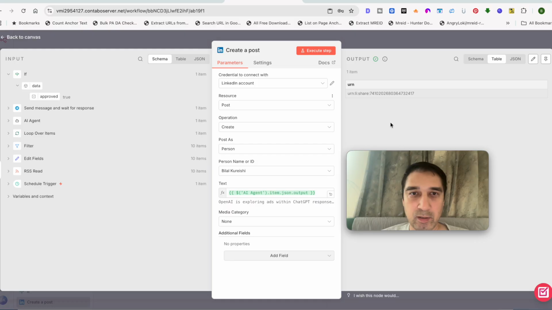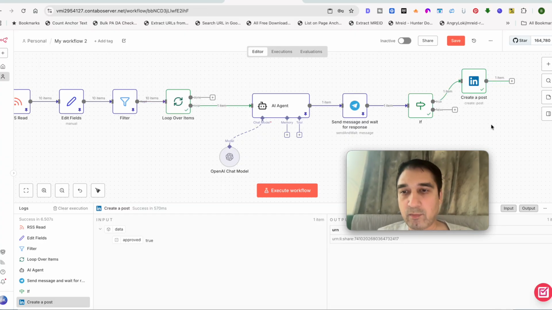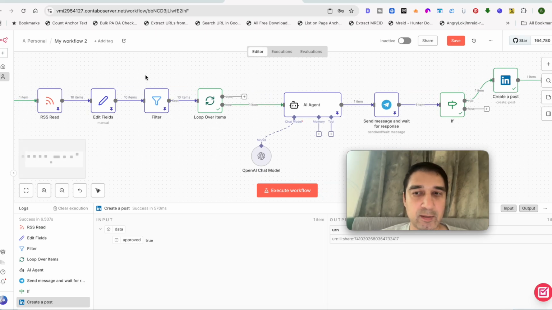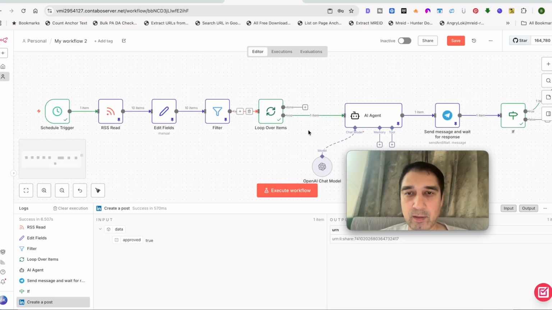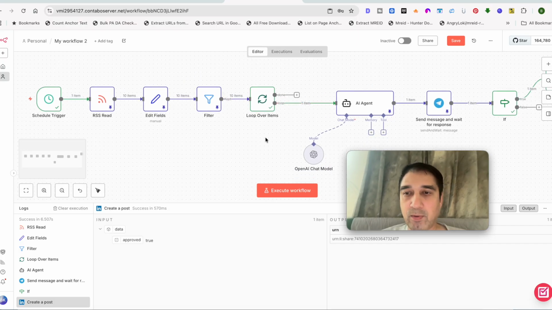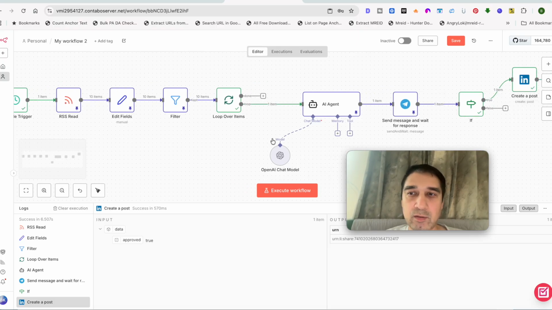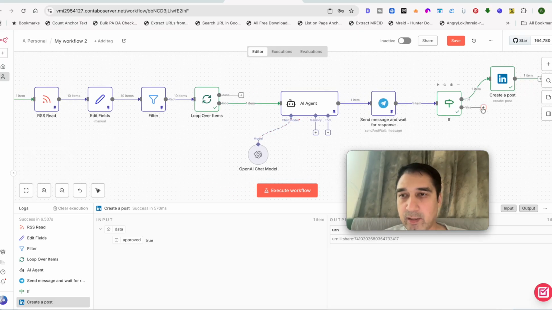Once this is posted, one of two things will happen. This will not go back and loop through because we don't have a schedule over here. Because each time this is scheduled, we'll just have the same process running through, the same post will run through. So we want the next post to run through. So if we say no, or we've already posted that on LinkedIn, we want this to loop to the next post. And so the way we do that is we'll take this false.